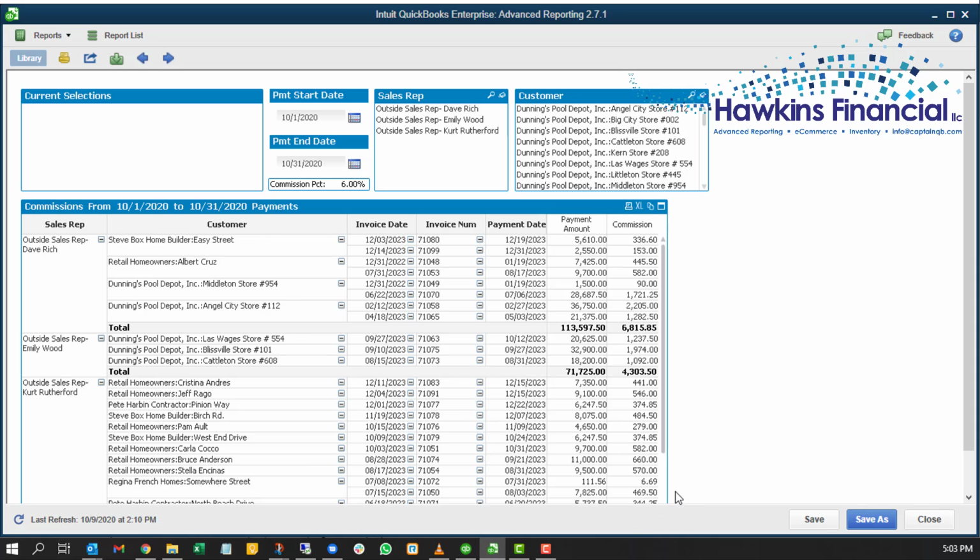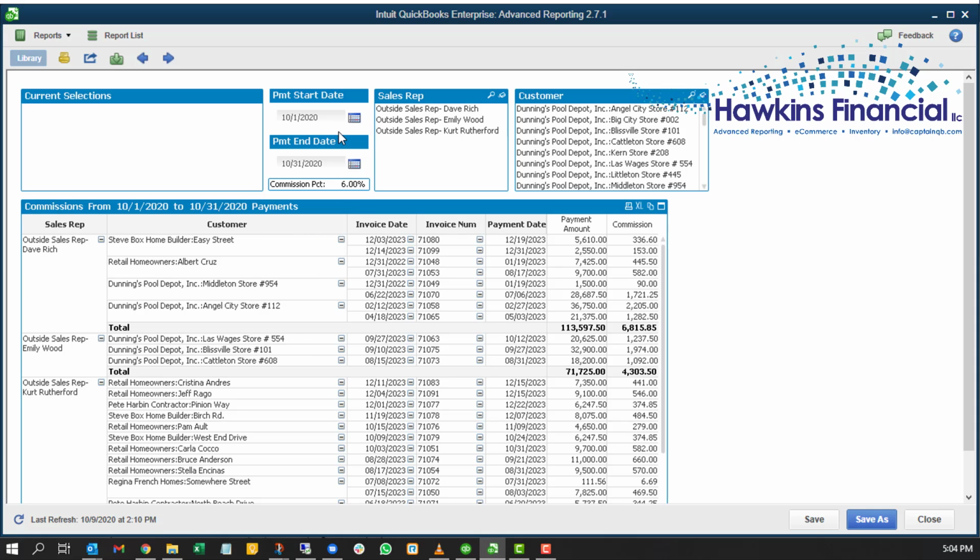When I create reports, I have a general way of laying them out. At the top, I'll put all of the objects that are used to control the data that shows up in the report, and then underneath it, I'll generally put a table or graphs or something that presents the data. In this case, I'm using a pivot table to show the calculations used for sales rep commission for a client that calculates their sales commissions based upon payments received during a given time frame.